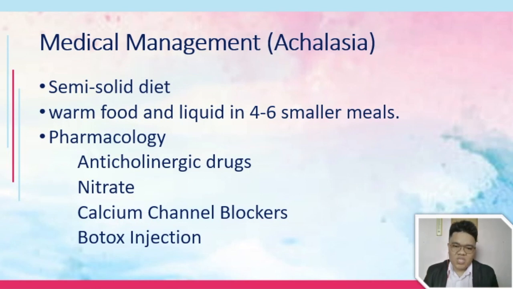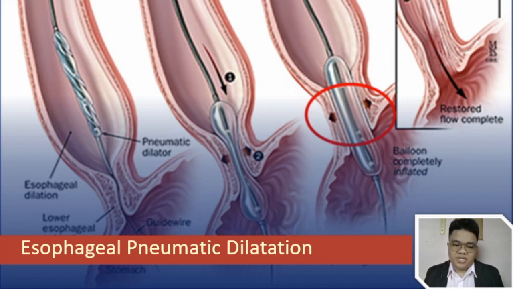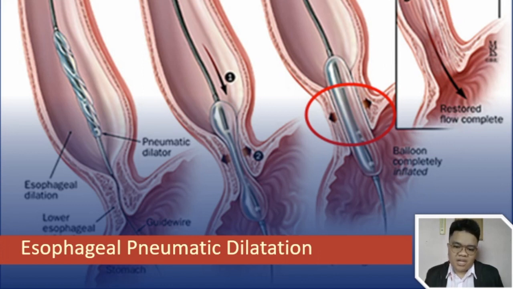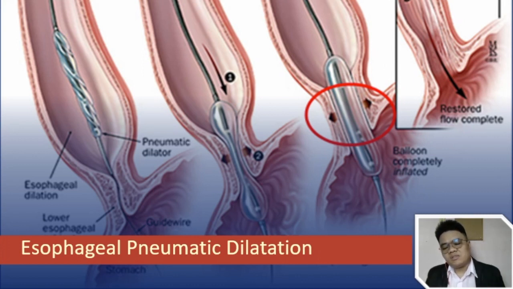Consider the purpose of giving anticholinergic drugs, nitrates, and calcium channel blockers to a patient with achalasia, along with their possible side effects. The procedure that can be done is esophageal pneumatic dilation, used for those who do not respond to usual medications used to relax the LES. A balloon is inserted into the esophagus and LES with the purpose of stretching the narrowed area. It is inflated at the LES with the aim of restoring flow after the balloon is removed. Because of associated pain, patients are placed on moderate sedation with analgesia and tranquilizers.